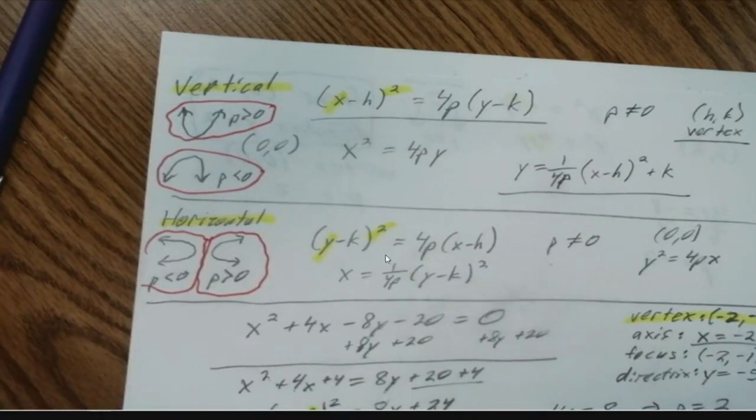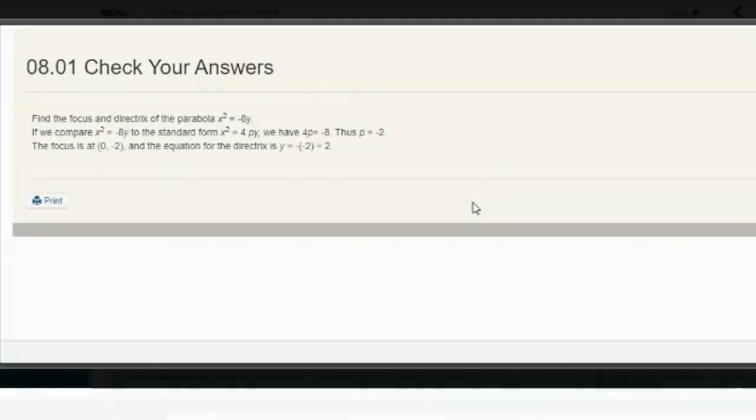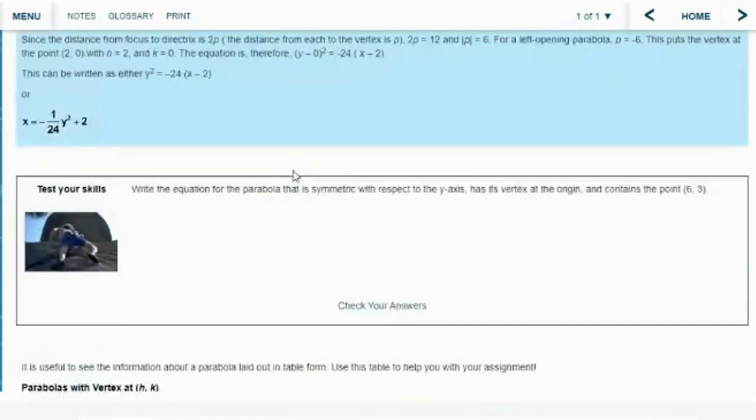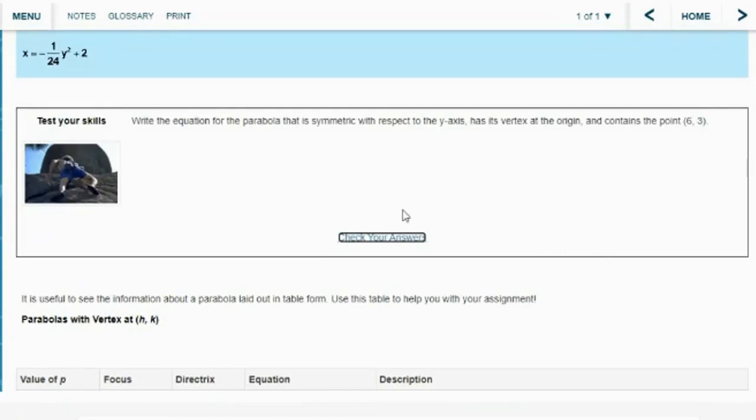All right. And then you can print. So this is the example we just did. x squared equals negative 8y. You can always click on there and check your answer. It'll pull it up. Compare that to x squared equals 4py. So we figure p is negative 2. So the focus would be at (0, -2), and y equals minus p, which would be 2. y equals 2. So it does let you check your answers, gives you some practice problems there, and you can check those. This one is right there, so that'll give you the answers for that. So I'll leave this one, let you have another practice.